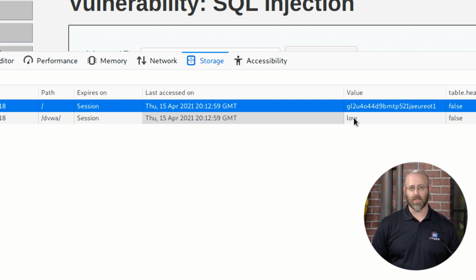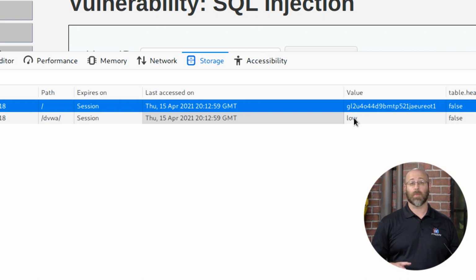Chrome will be different, and IE will be different, and Edge will be different. You just got to fiddle around inside of there and look for wherever it's storing this information. Just click around. Don't be afraid. We're hackers, right? We want to understand things. We want to poke it with a stick and see what happens. And you just got to find it. And once you do, hey, there it is.